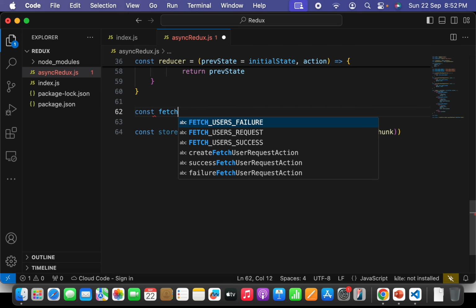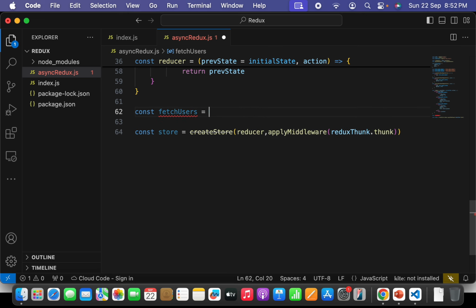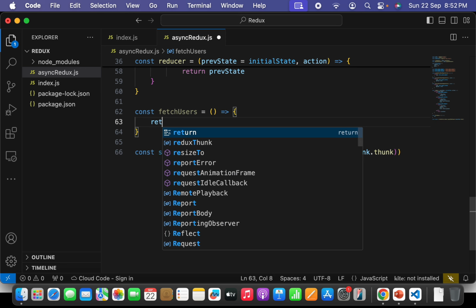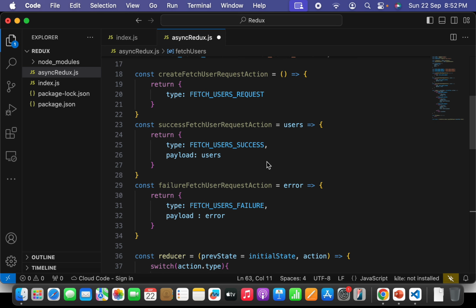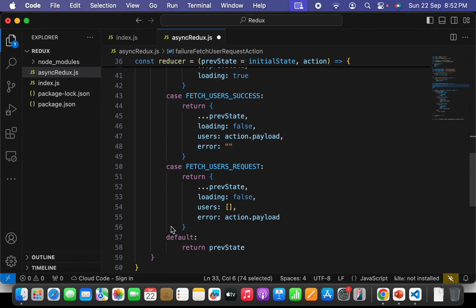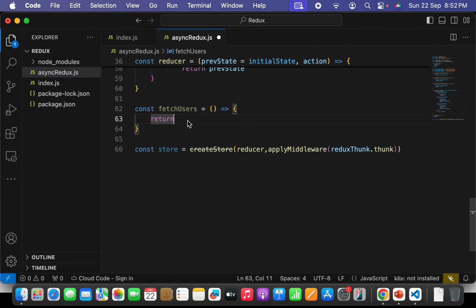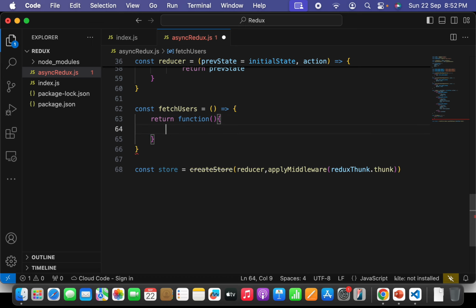I will call it fetchUsers, and it will be an arrow function. This arrow function will return what? Normal action creators return an object. This will return a function, a method in the return statement.